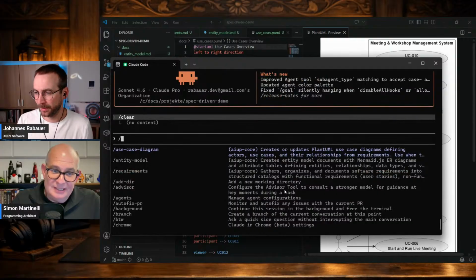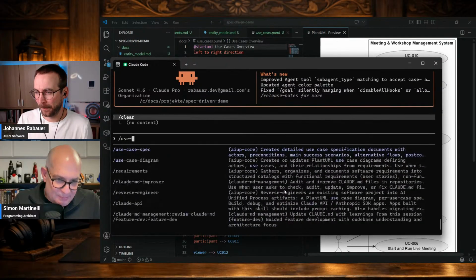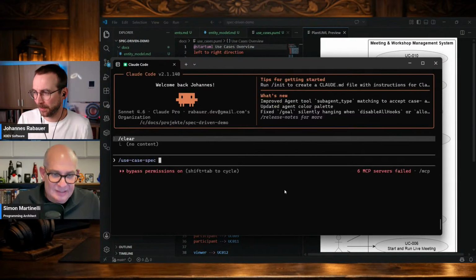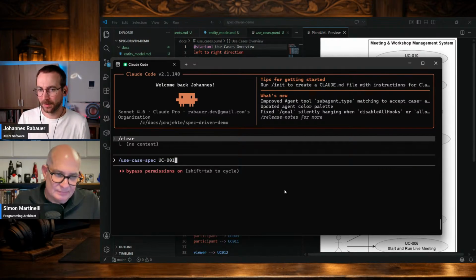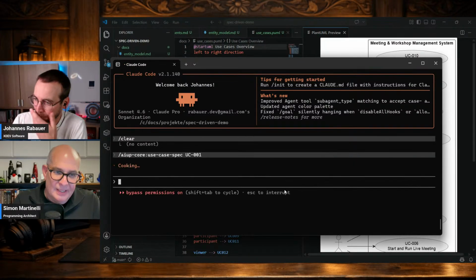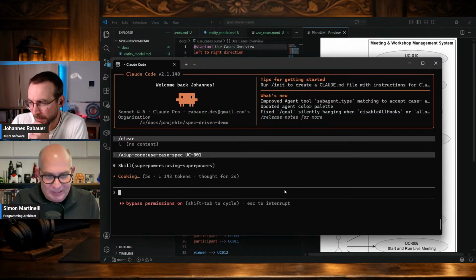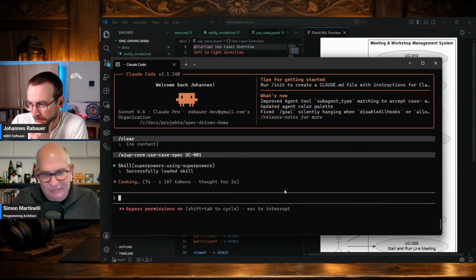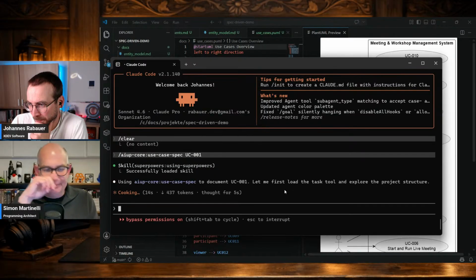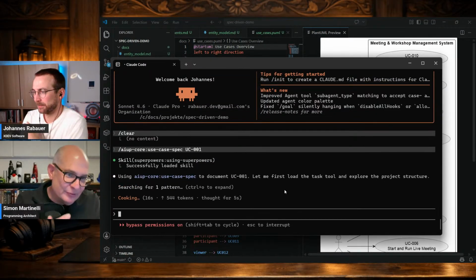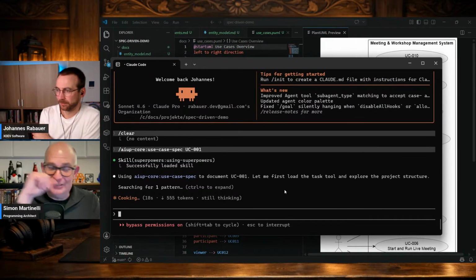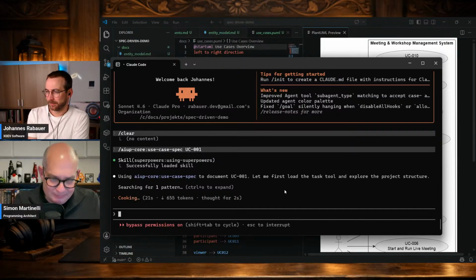And now we could say use case spec, and then use UC 001. Now it looks at the use case, the requirements, the vision, everything it can find, and thinks, okay, how could it look? In reality, someone would write that, because someone knows how the process works.